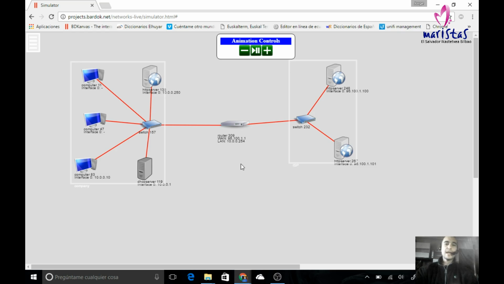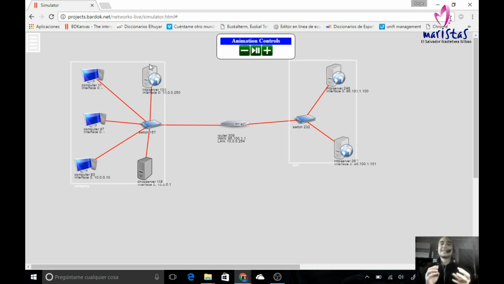Now let's imagine that I want to use our internal web server, but I don't want to use its IP address in order to talk to it. I want to use a domain name, for example intranet.mycompany.com. Imagine my company has bought the domain mycompany.com, and I want to create a subdomain for this web server that contains our intranet. How can I do it?